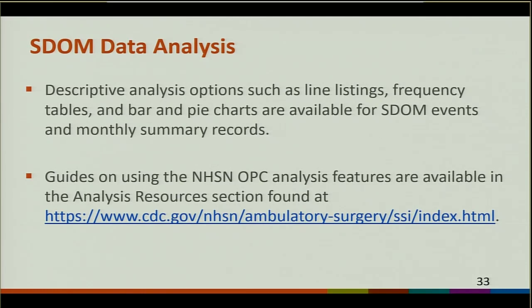The SDOM data. Now that we've completed entering our same-day outcome measures summary data, the descriptive analysis options such as line listing, frequency tables, and bar and pie charts are available for same-day outcome measure events and some monthly summary records. Guides on using the NHSN OPC analysis features are available in the analysis research section found on this link.